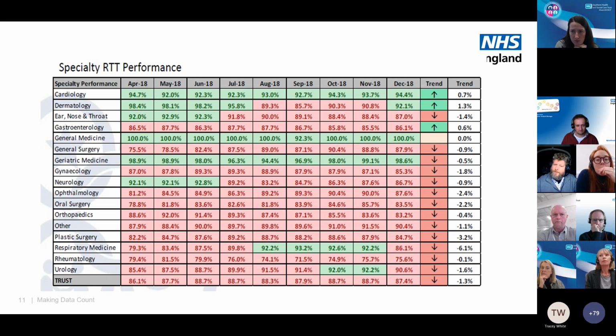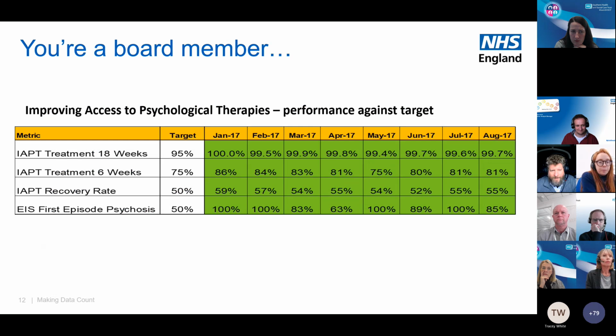So RAG tables aren't our favorite. We think there's definitely a better way of looking at trends over time and also looking at being able to meet a target over time. And we'll come on to that, as I'm sure you suspect we will. On to the next one.